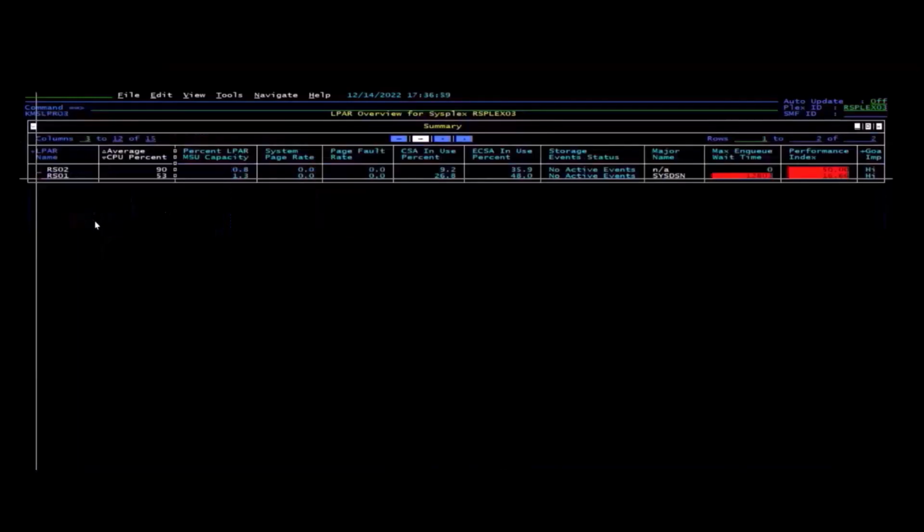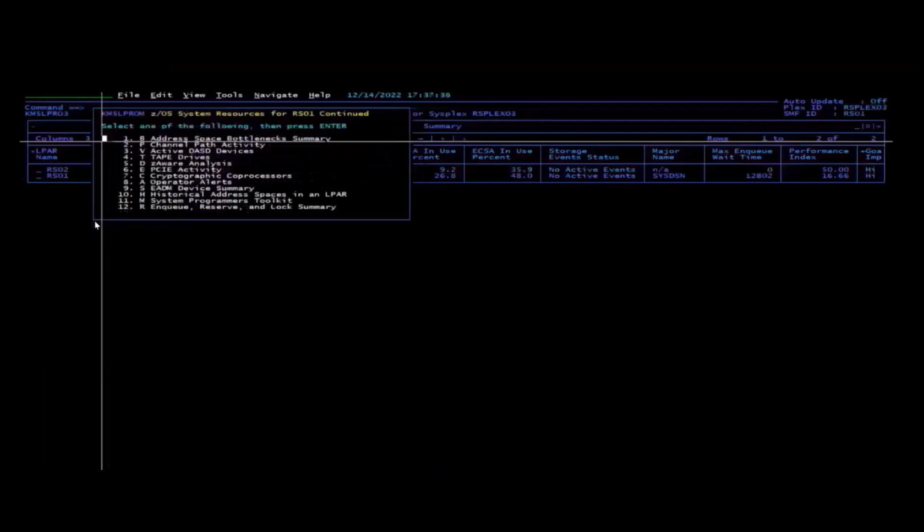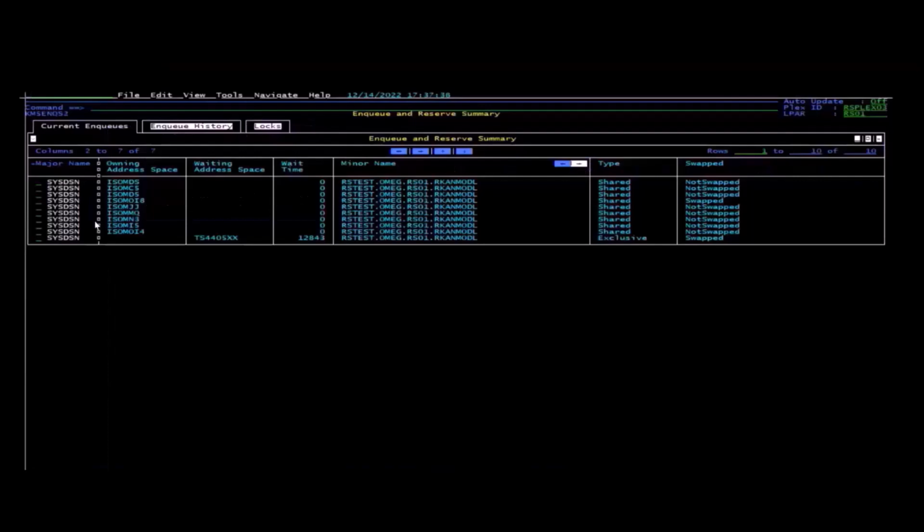What we're going to look at now is one of the last options I want to show on the secondary menu before we go into the default menu. We're going back in, and we're going to hit slash. We're going to go to 14 to hit the secondary menu, and we're going to look at enqueues. And we're going to see why we have a red threshold warning on the previous screen. We have a job that's been waiting for a long, long time for exclusive access on these data sets that all the OMEGAMON tasks have and share. This is deliberate, just to create a warning on the screen.